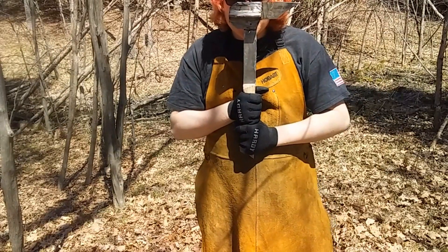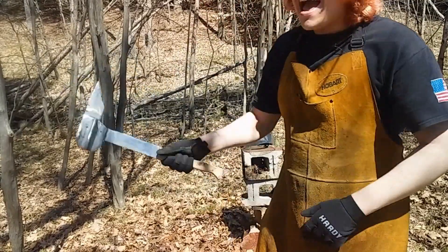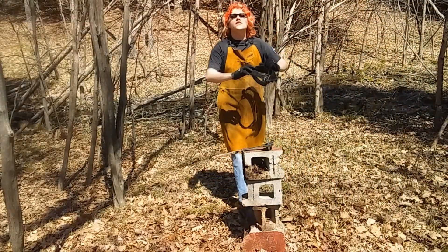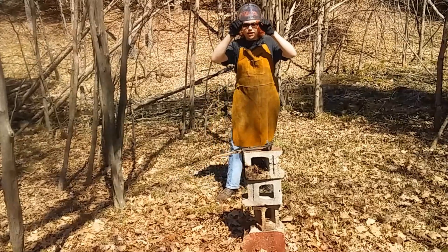All right, here we go. It looks like the epoxy set up — it's dry. Now we're going to work on cleaning it up and it's looking really good. We're going to get those pins cut off and work on sanding it out. All right, we're out here in the woods, we're going to smash some cinder blocks. Hopefully this doesn't break some shards of steel into us — put your safety glasses on. I got my mask, I gotta wash them, they're dirty.